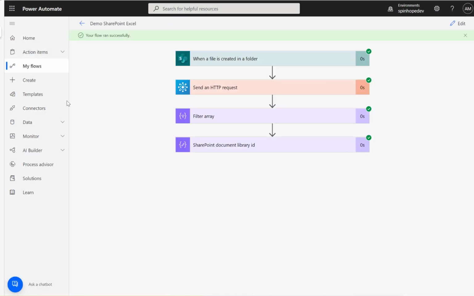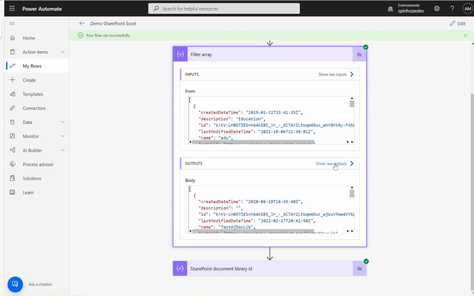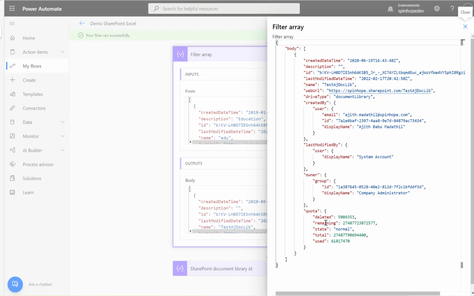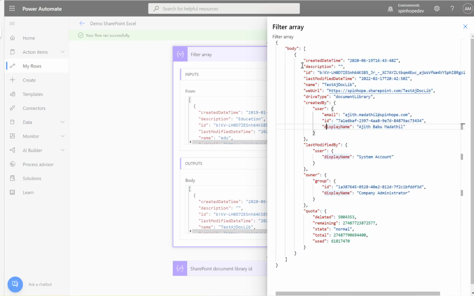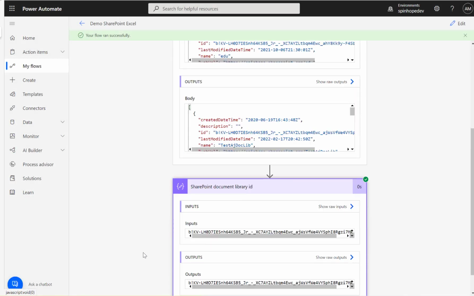Okay, so the flow ran successfully. Remember, in this filter, we got the ID we want. We got the data we want. From there, because I said we need to use the first because it's only one array here, that's the reason. And from there, we are going to get this ID. So that's what this combo step we added is.